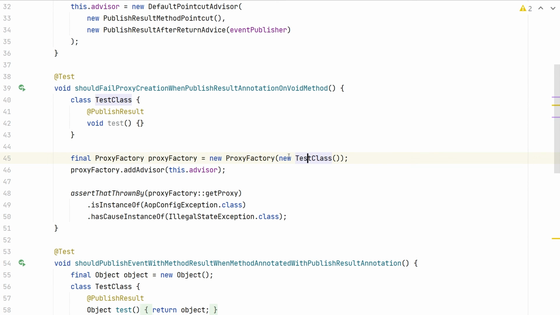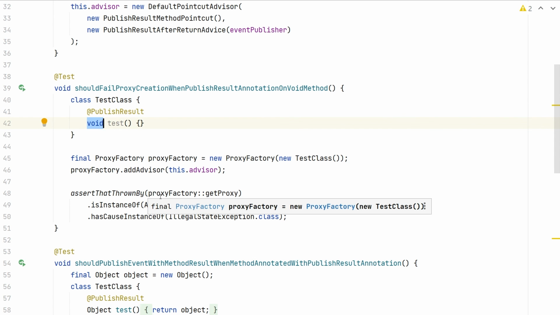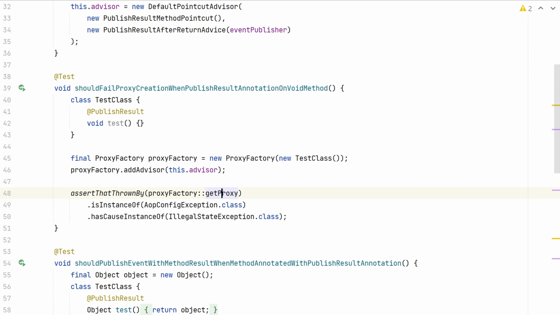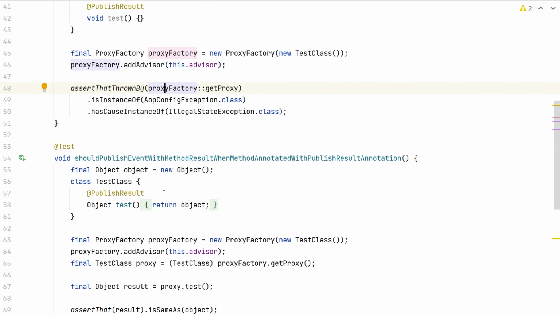We specify that our target is the instance of our test class, we add the advice to this ProxyFactory, and if we try to create the proxy in such a setup, we will receive an AOP config exception, which has as its cause an illegal state exception, because we cannot use the publish result annotation on a method which returns void. So this is a runtime exception, but if you create this bean on the startup of your application context, you receive this error on startup, and your context will not be launched due to this error.